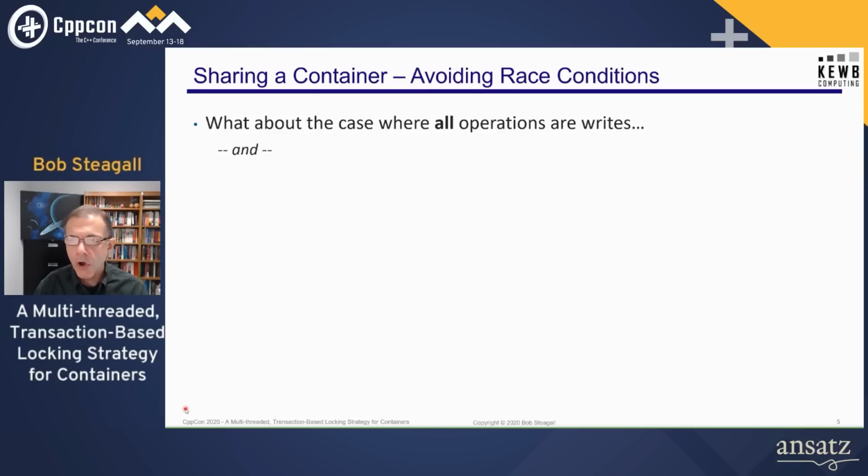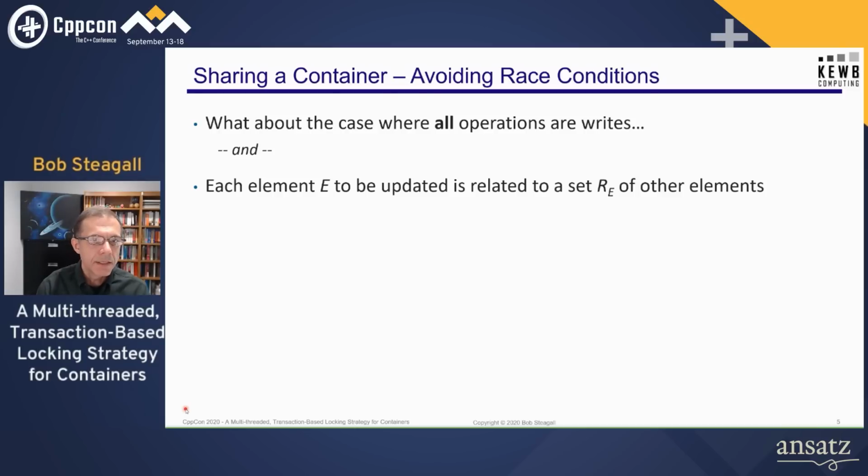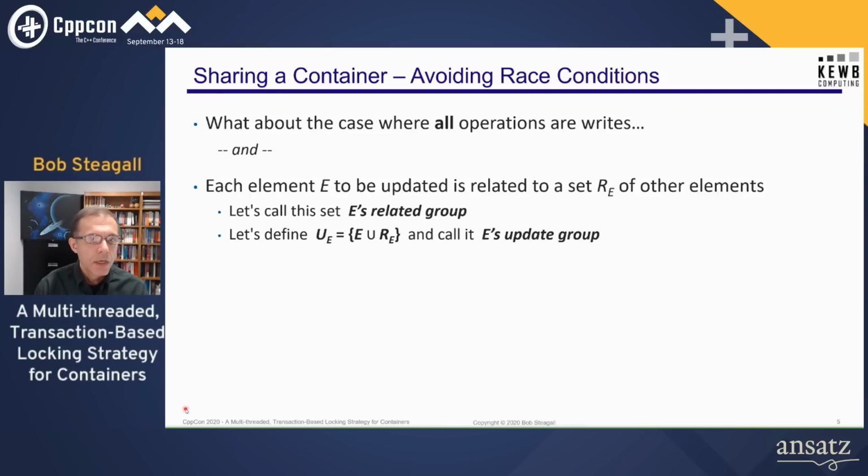So what if they're all writes, and each element that you want to update is also related to some other set of elements that are members of the same container? So let's call this set the related group of E. In other words, you have an element E and there's a group of related elements. And let's define the update group of E as being the union of E's related group and E itself.